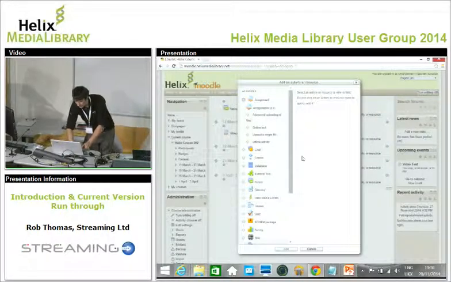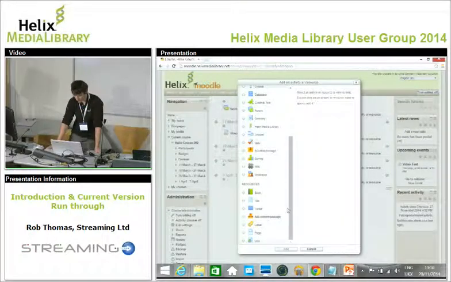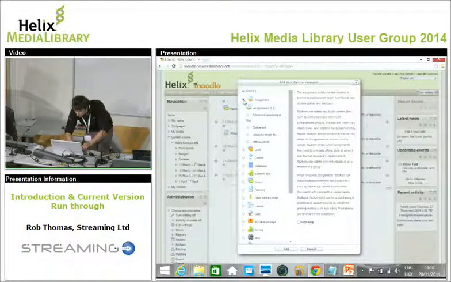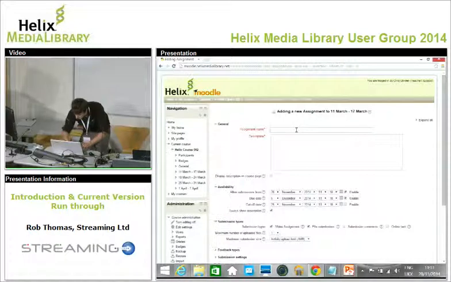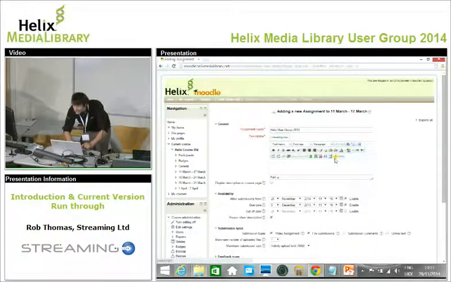But the other thing is I see users are more comfortable with what they're familiar with, and if they're more comfortable with inserting labels, we do integrate with the labels area as well. So I'm going to go and explain and show the assignment stuff now. So let's create a new assignment, and give it a name. You will need to show the editing tools, and where we link is as a button on the text editor.